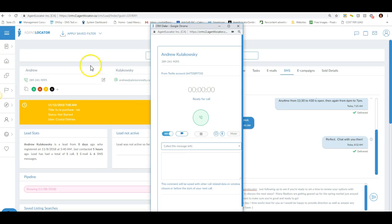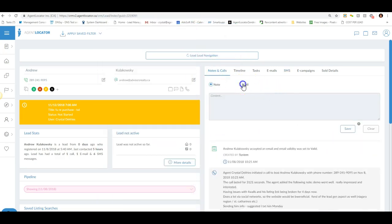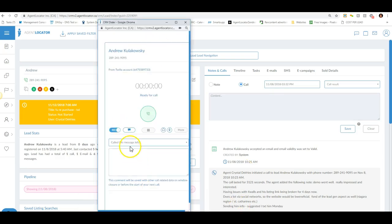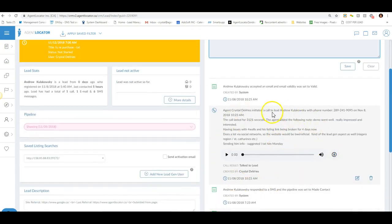So when I'm calling people, again, I used to jump through here into my RingCentral, make my calls that way, go in here, log my notes, log my call, that I left my note, and so on and so forth. Here, literally, I have it all right here, so I can still log my call this way, make my notes. And what's cool is that all your calls, incoming or outgoing, are recorded. So in this notes and calls section, that call is naturally logged and recorded. So I can listen back at this conversation if I ever need to, for whatever reason. That is there.